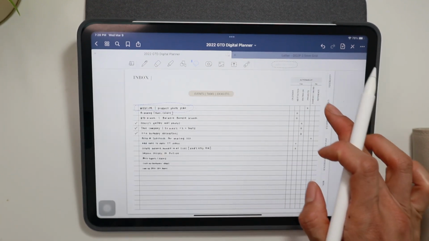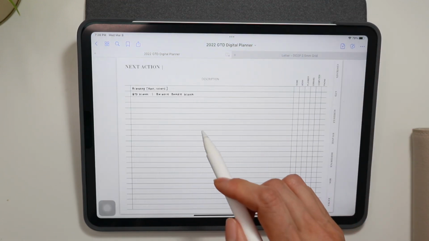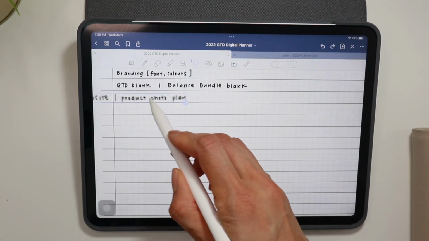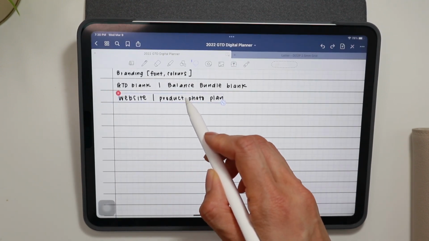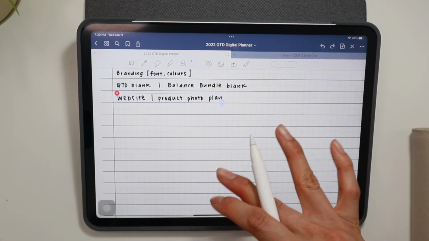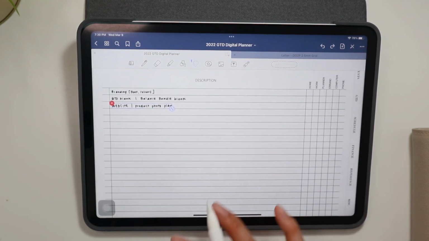And then if I want to take it to my next actions list, I click over, get to my next actions. And then there you go. It's pasted right to where you want it, and you don't have to rewrite it. That alone is a pretty big positive, is it not?